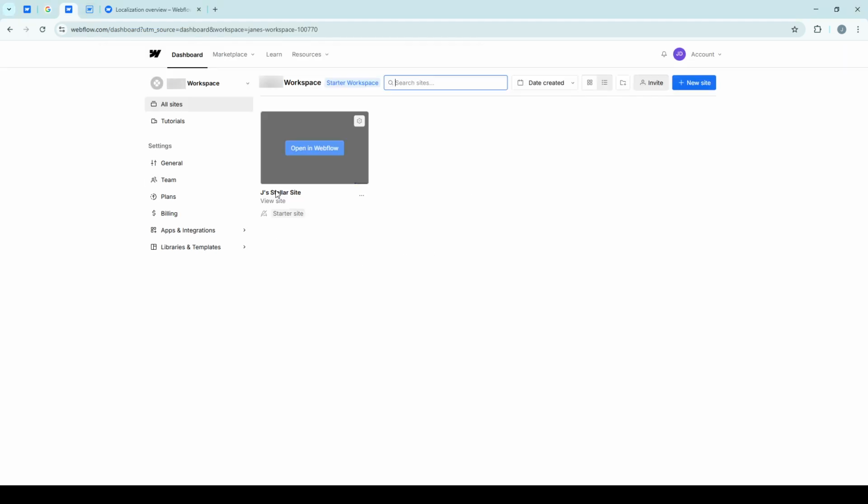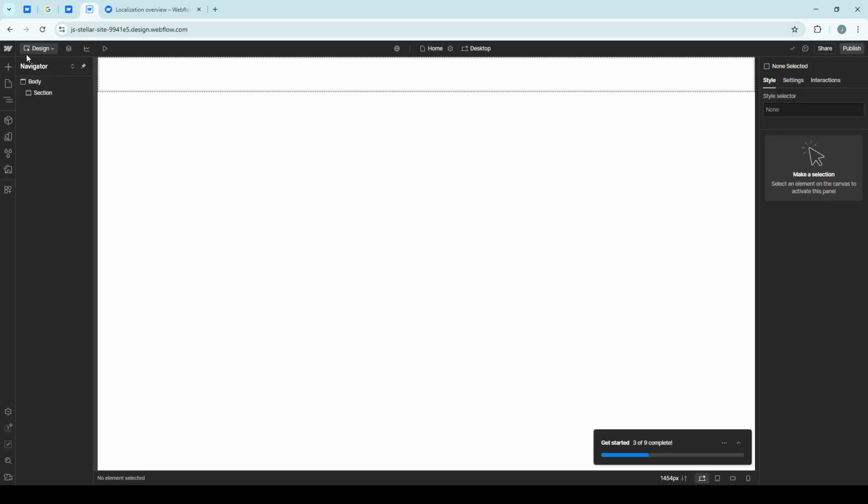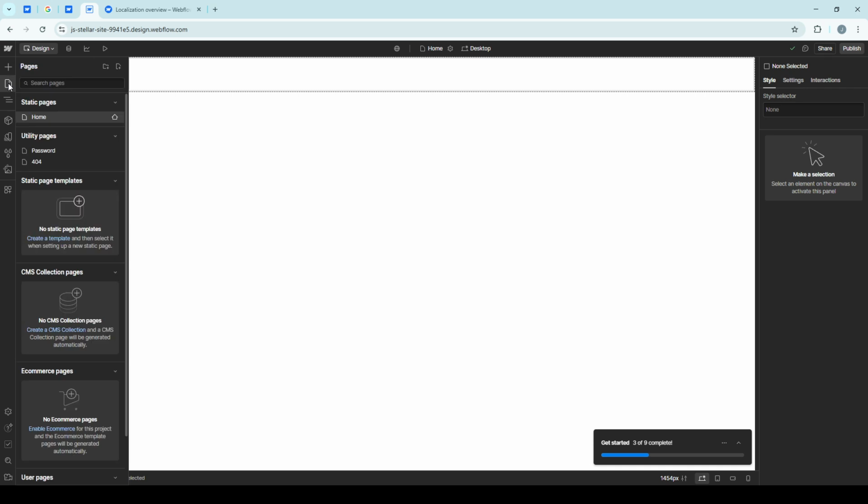into some SEO improvements. You'll notice a sidebar, and right below the plus icon, there's an option labeled Pages. Go ahead and click on that. This action will open a list of all the pages in your project. Now find your home page or any other page that you're targeting for keyword optimization.